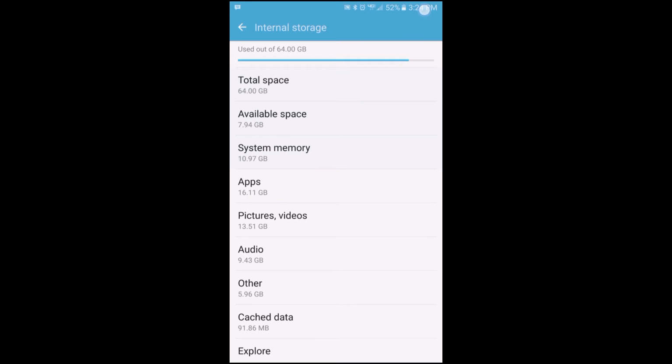And now just go ahead and give it a few moments to display the new amount of cache data, which should be reduced, by the way. And then once that's done, just go ahead and restart your Android device and you're good to go. It is definitely a good practice to do this a few times a week to help optimize the overall performance of your Android device.